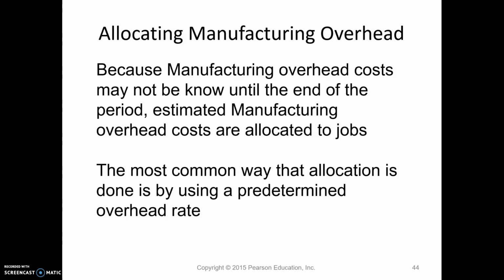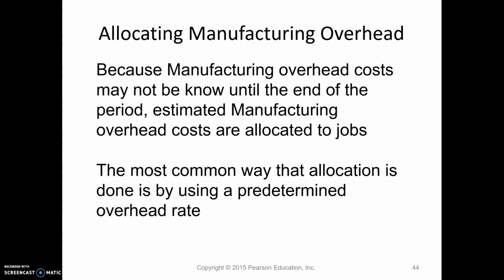All right, so now we want to look at how we assign overhead to a specific job. Either we assign it or allocate it, right? Now the thing with manufacturing overhead, we don't know a lot of our manufacturing overhead costs. We don't know the exact amount until later in the period or even the end of the period. And we're working all throughout the period on jobs for customers and hopefully selling them as quickly as possible, right, to get cash coming into our business.